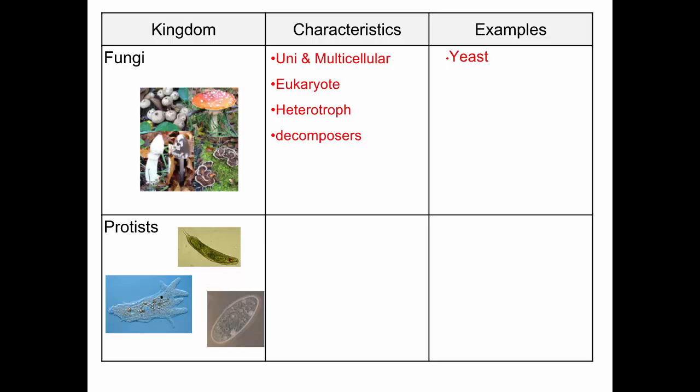Yeast are used in making alcoholic beverages as well, because some yeast produce alcohol as one of their byproducts. So yeast are a type of fungus. So are mushrooms, and mold as well. You know, if you leave a piece of bread out, it gets moldy. That hairy stuff growing on your bread is a living organism. It's from the fungi kingdom.